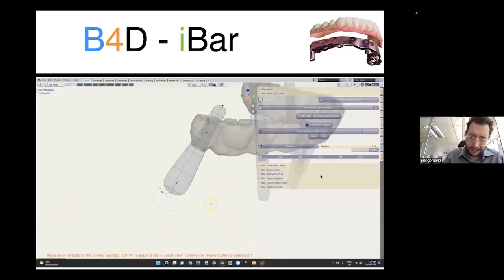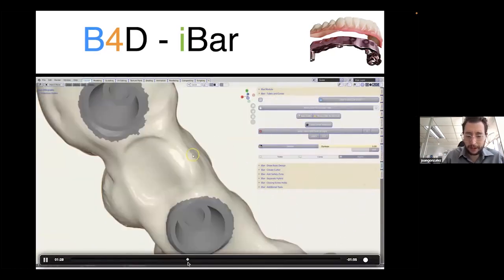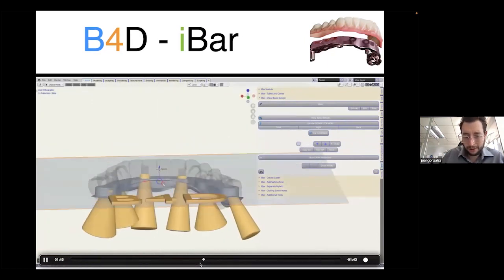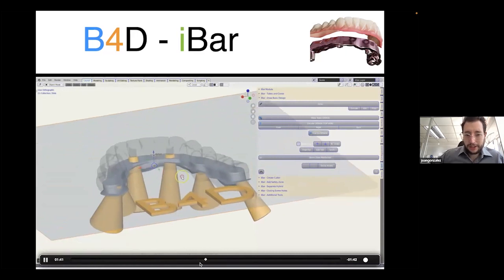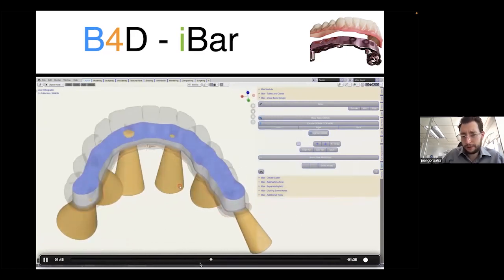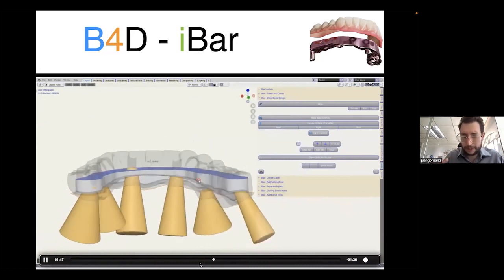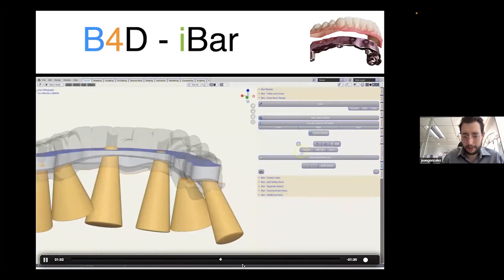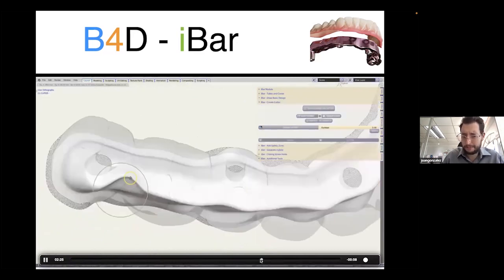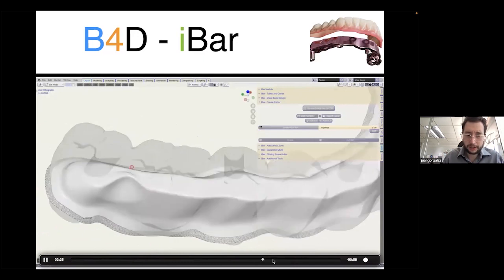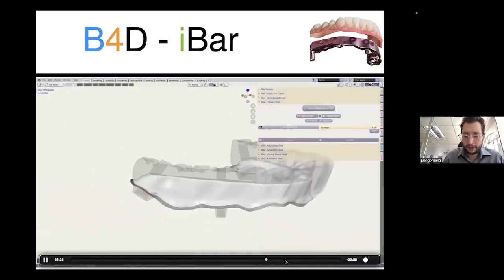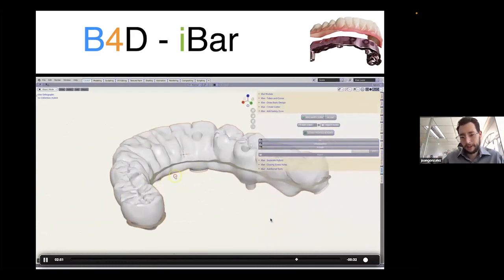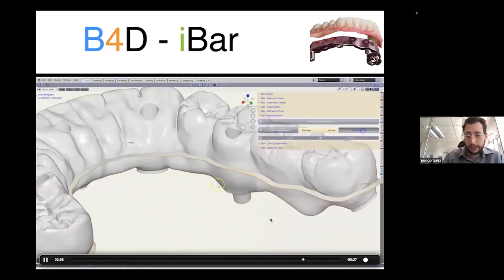You can see it has so many steps, but at the end of the day, it will take maybe like 10 minutes or so to do it. And there you can see how the bar is looking. You have a lot of tools to make it the proper dimension, the angle, the roundness, etc. You have so many options in this model. It's very simple to use, and you will get something like this, which is the hybrid with the space inside and then the bar. So you can then mill the bar, mill the prosthesis, and install it in the mouth.